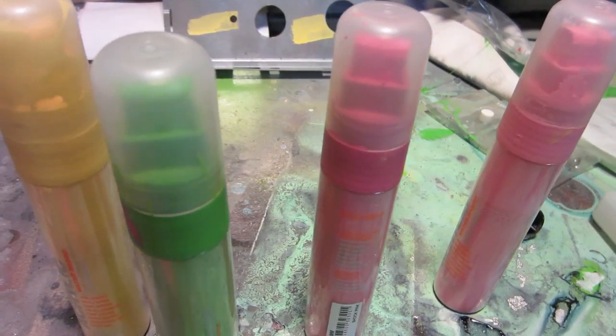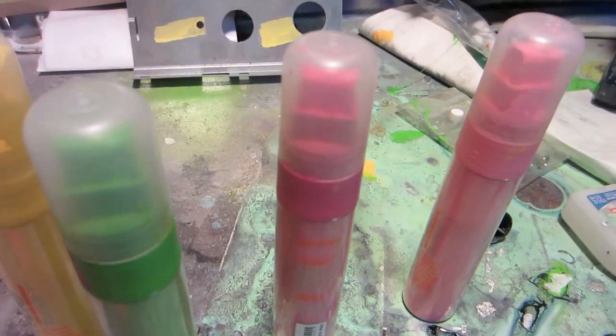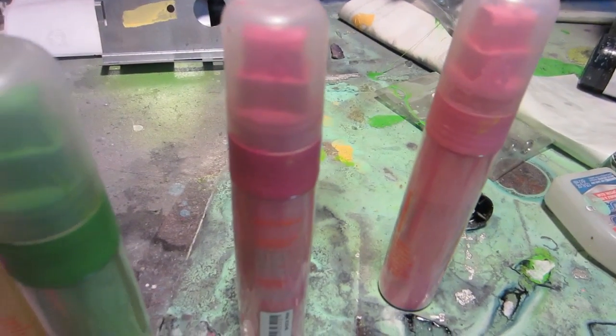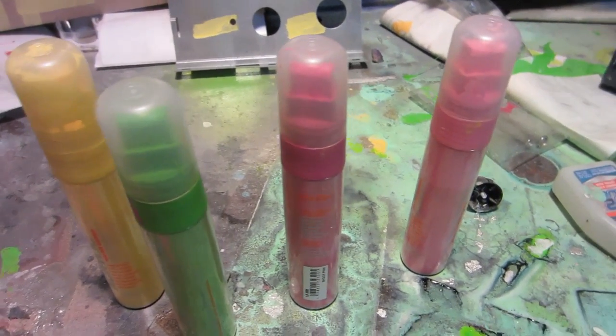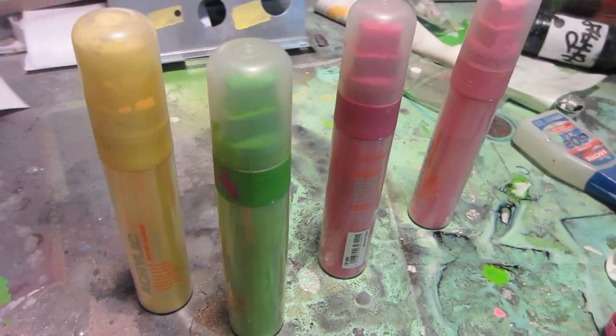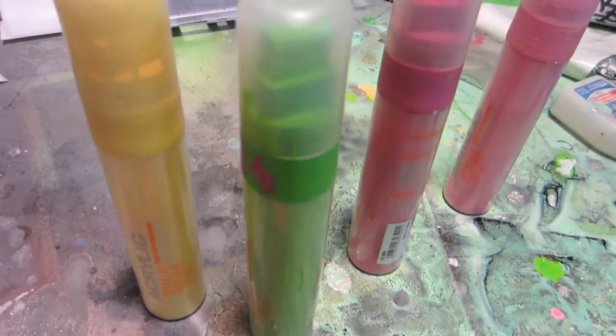The body of the marker is clear — as I mentioned before, if you want to fill it up with other paint, it's good to go. The top is just a reverse twist, easy to refill. If you're buying one marker, buy some extra refill paint — they offer it from Montana as well as other brands. The nibs work great — it was a little rough on a bumpy surface as most markers like this are, so just expect that.